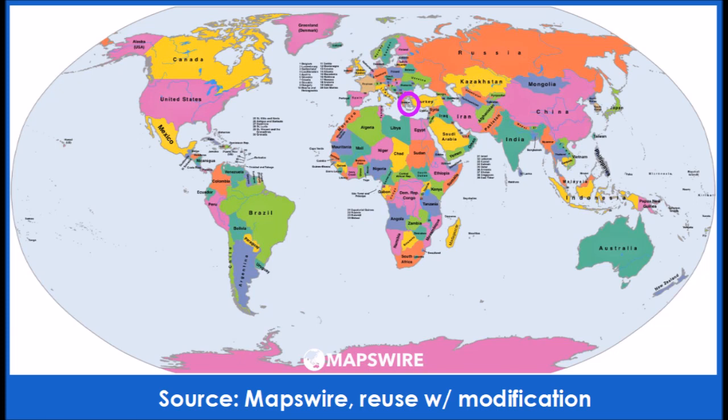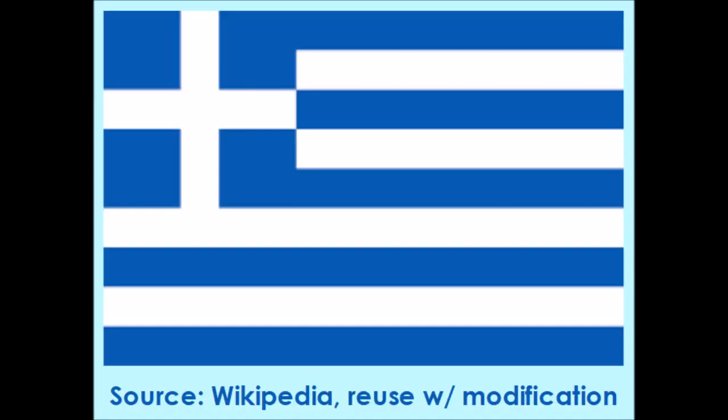All right, so this is a picture of the Greek flag. I actually had to change the background behind the flag because I had made it exactly the color of the flag, and so it was a little hard to see. So this Greek flag is blue and white. It's supposed to symbolize the sky and the sea. And you can see in the upper left-hand corner, there's a cross that represents the Eastern Orthodox Christian religion that many people in Greece follow.